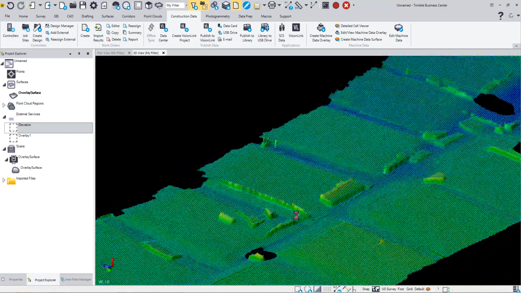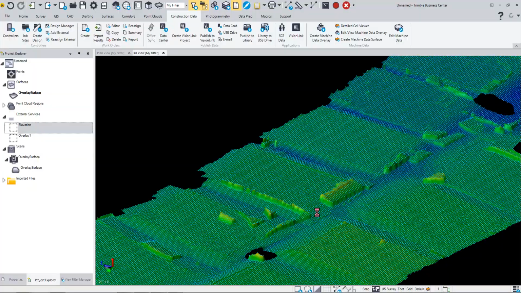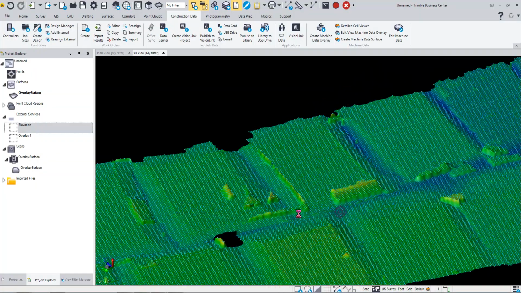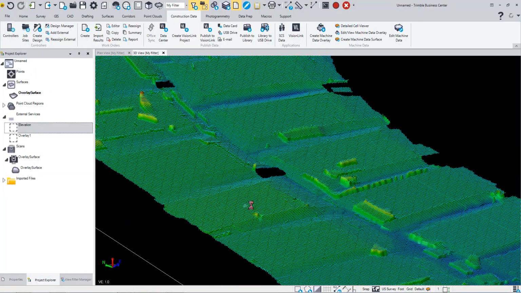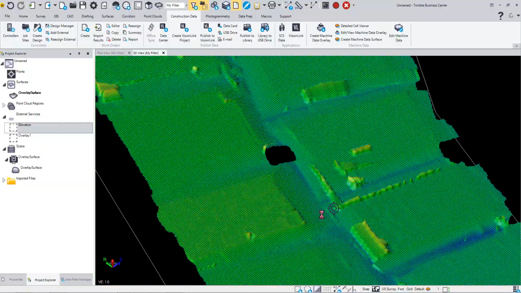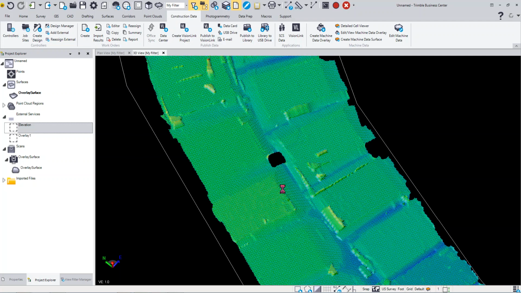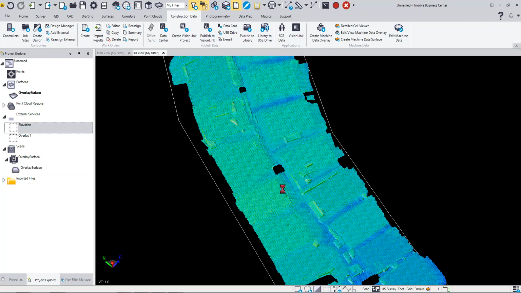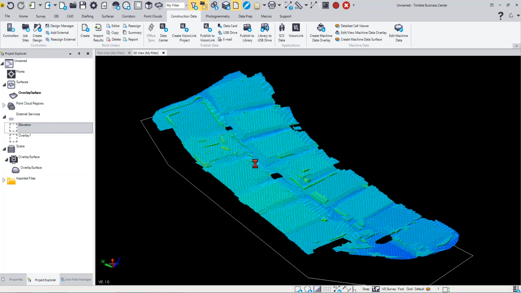Like I said, there's maybe possibly some anomalies in the point cloud that you want to clean up. So you can use the point cloud functionality to come in here and remove these points. You can see there's some holes that can be filled in with some ground-based topo using a rover or a total station. But very quickly you can use that overlay to create a surface, and I can use this surface for volume comparisons and other reporting features that I can do on this surface.